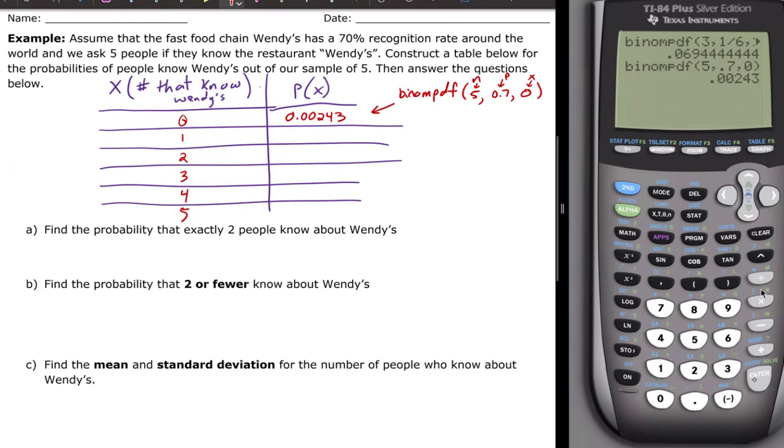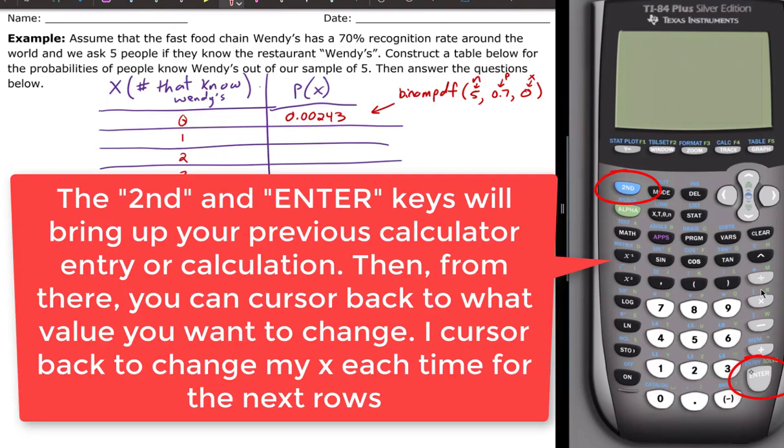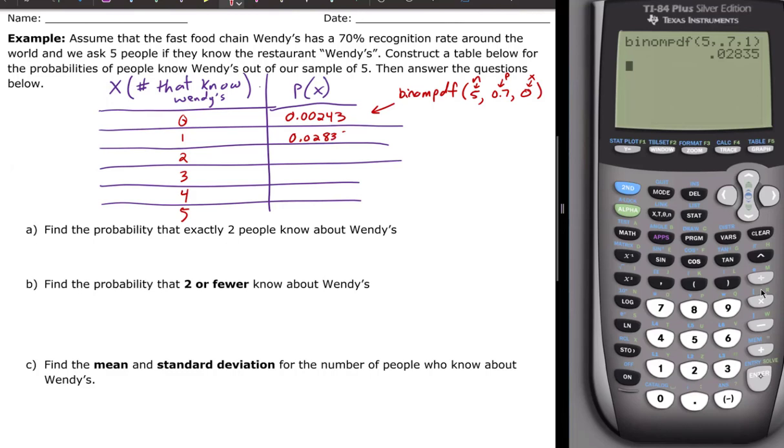So what you can do here, if you want to, is do second and enter on your calculator. It'll bring up what you just entered. Scroll to the left, change that 0 to 1. And now it gives you the second entry in your table. Okay. And then you can keep doing that for all the rows below, till you complete the table. And I'll let you complete that on your own. I'll do it to the side myself here. If you want to pause the video, feel free to. It'll take me a little bit to get all these generated in here.